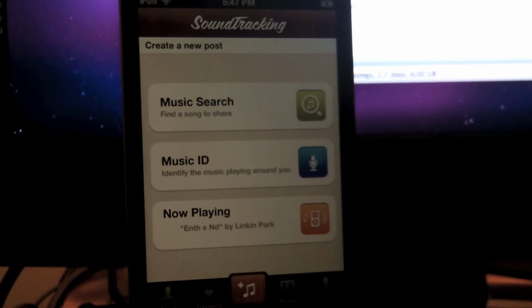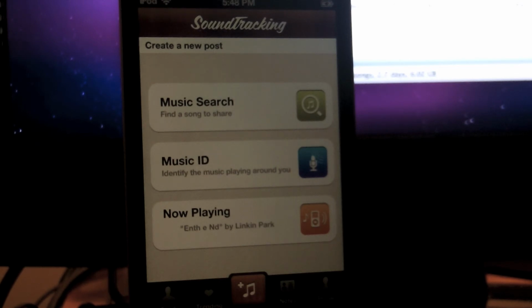As you can see, I picked two very different types of music. Gojira, which is heavy metal, and then Coldplay, which is alternative. But it identified neither one of them. Obviously, Coldplay is more mainstream, more commonly known than Gojira, but it didn't ID either one. So when it comes to music IDing, don't get this app if that's what you want it for. I would just say stay away from it.